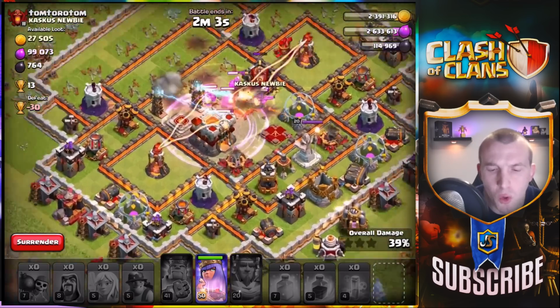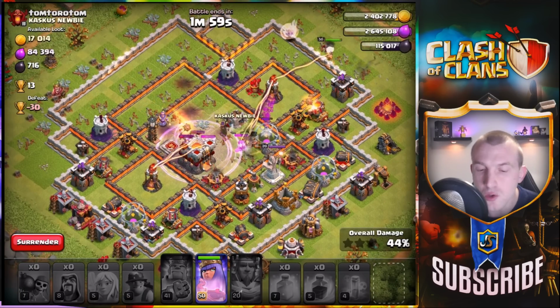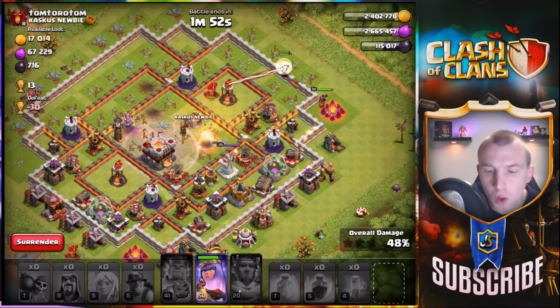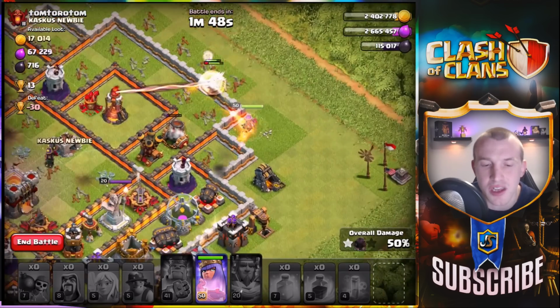I really just want the town hall at this point, but I'm not sure whether I'm going to get it, guys. Again, you don't have to get all of the base. I've got the Dark Elixir storage. Miners going down quickly, so I'm not actually going to get the town hall. What is the queen doing? Why would she not attack the army camp?